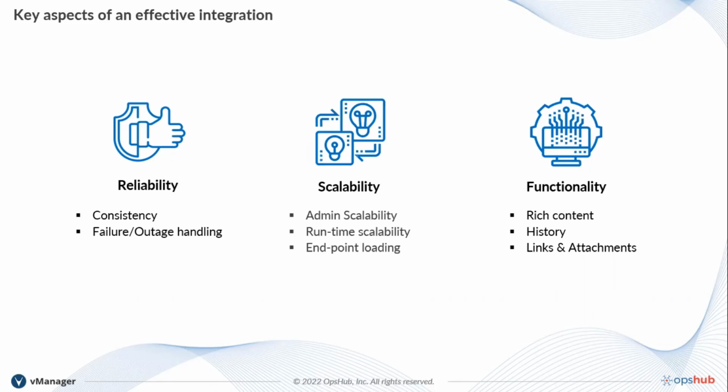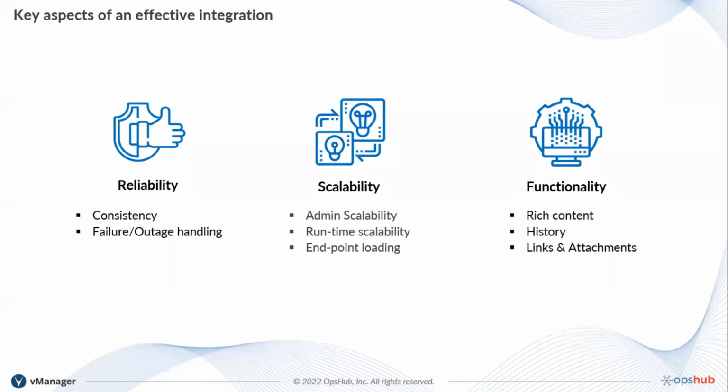Reliability is a kind of assurance that vManager users will be working on the latest requirements and the requirements team will be looking at the latest results, irrespective of unexpected situations like system outage or sync outage or server crash, etc. OpsHub ensures no data leakage and guaranteed eventual consistency when integrating vManager with any other system that we support.